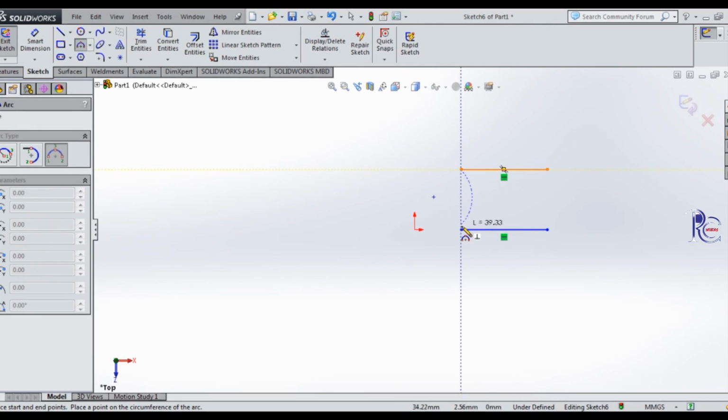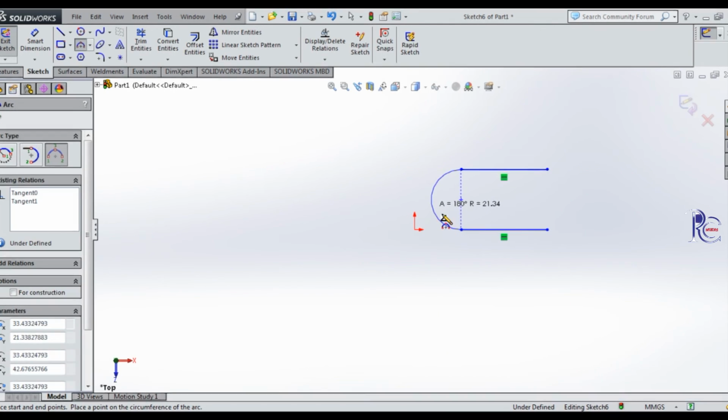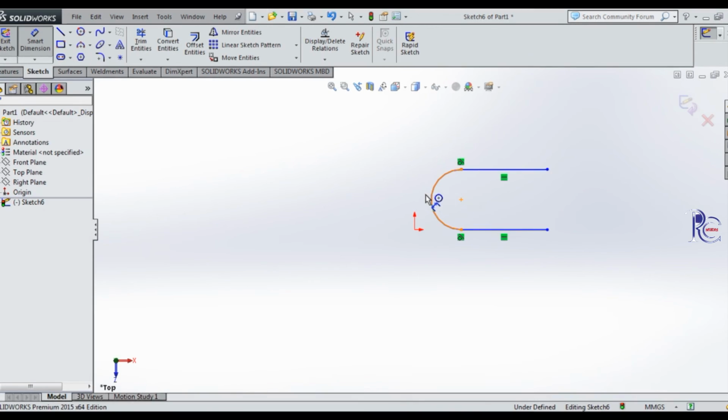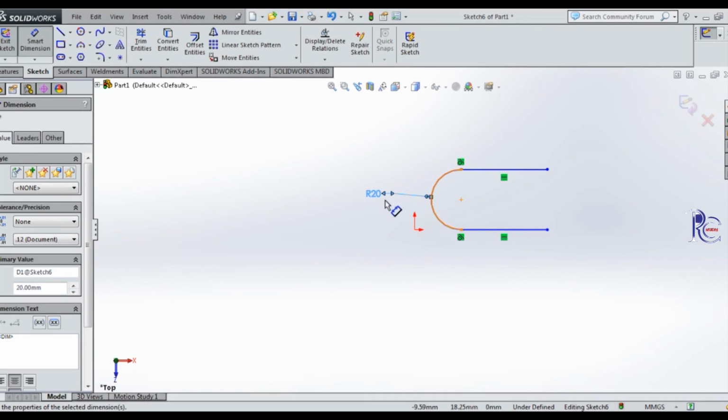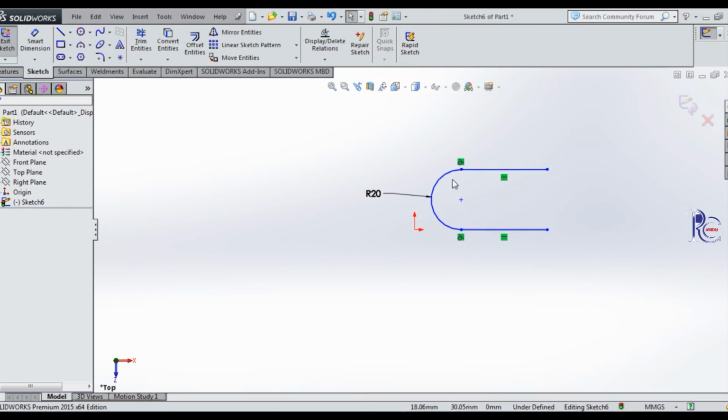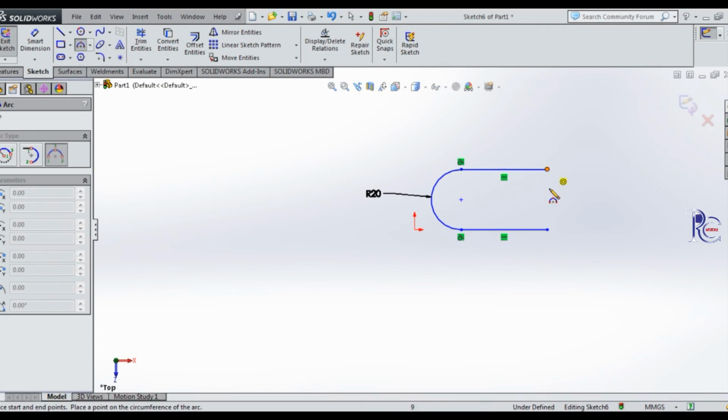I choose the 3-point arc, drawing it connecting to both lines. Choose the radius. Also the opposite side.